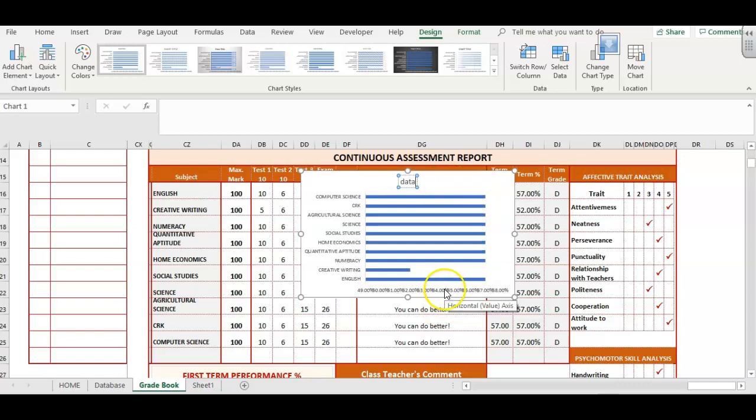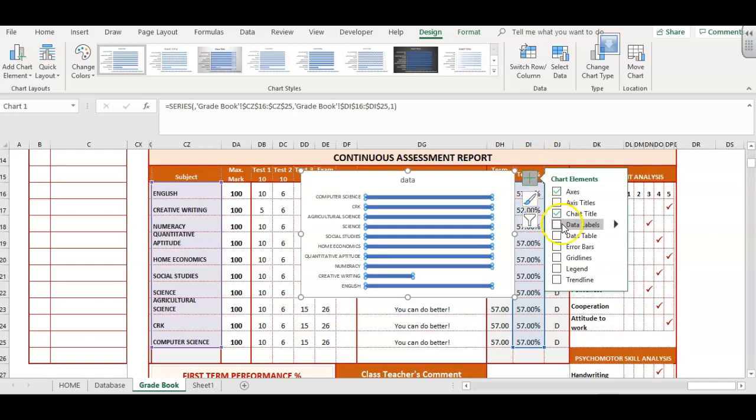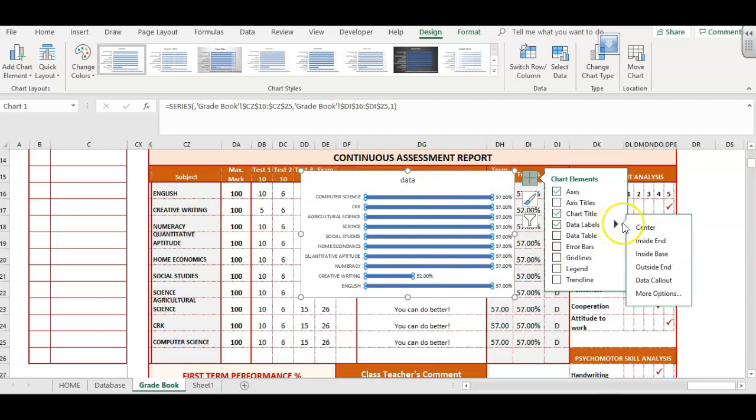I don't want these values to be here. Delete that. But if I click this plus sign, I want my data labels so that I will know the value for each graph. Now, there's an arrow here asking where do you want your data label to be?